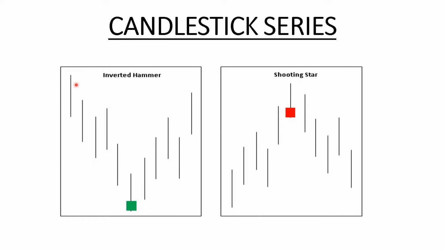Here, as I told you, once it is formed in a downtrending market, it will make an inverted hammer. The market will reverse from here, as you can see, and then the market will change its direction and move upward. Similarly, when it is made in an uptrend, it will be known as a shooting star, and from there the market will reverse. Generally these patterns, the shooting star and the inverted hammer, are traded to identify the reversal and trade the reversal, and not for continuation. However, I'll show you both cases, how we can trade it for reversal, and how while trading the reversals it can also give you a fake signal. I hope until here it is clear.